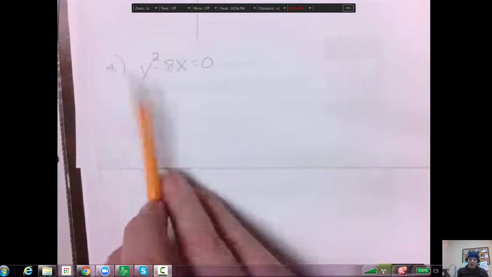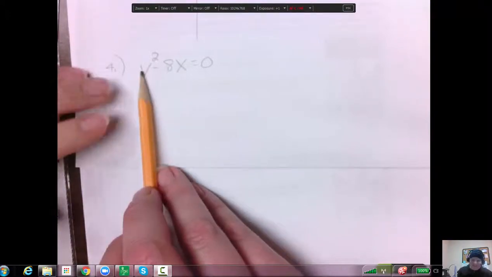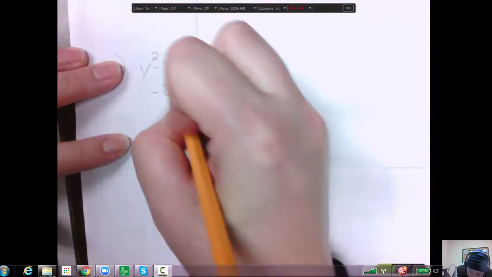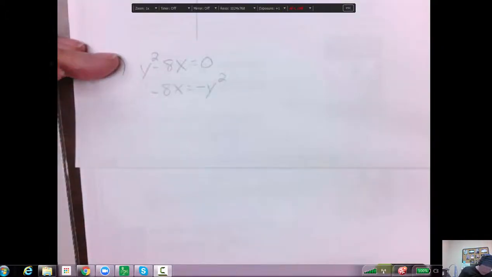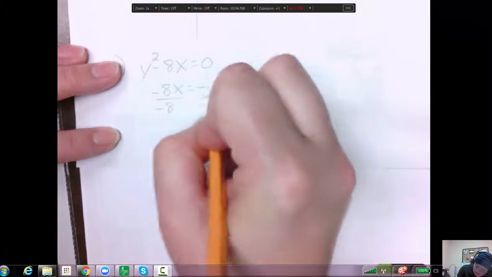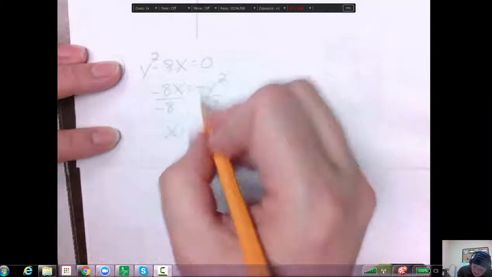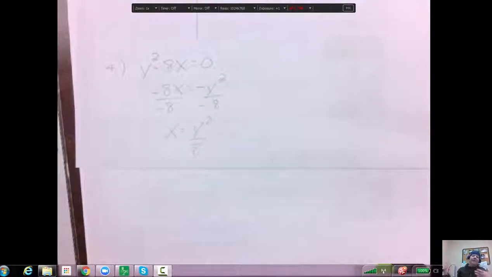Well, you would look for what is squared, which is our y, and you would solve for the other letter. So I'm going to solve for x on this one. First, I'm going to subtract that y squared over to the 0. So I would have negative 8x equals 0 minus y squared, which is just negative y squared. Now I'm going to divide by that negative 8 to solve for our x value. So I'm going to have x equals negative over negative is a positive, so it would be y squared over 8. And then you could see, all right, that's horizontal.